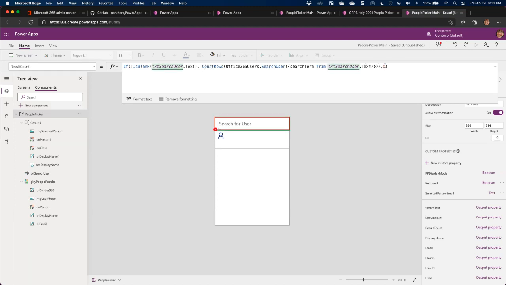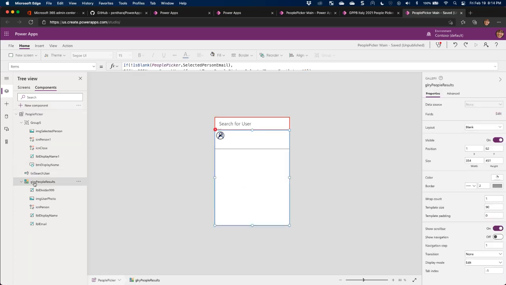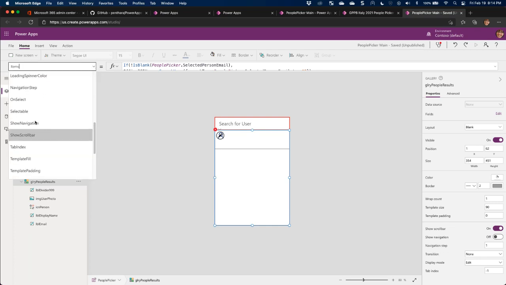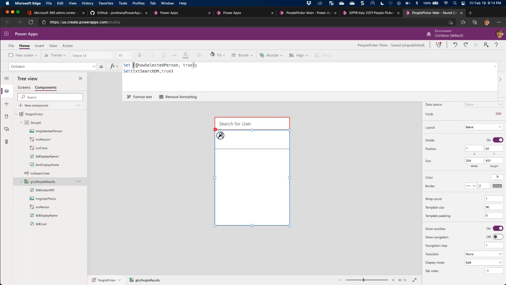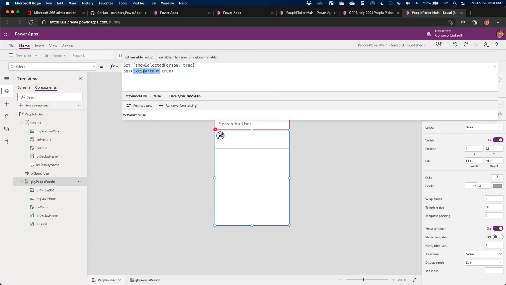Otherwise, it will put it as 0 in the first place. And what I have done on the formula for the gallery people picker, when you do a select, is put the show selected person value as true, and then set the text search DM value to true.